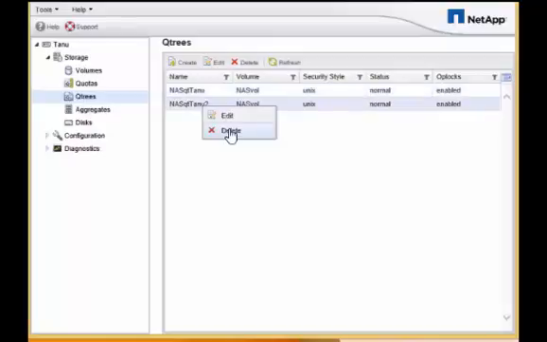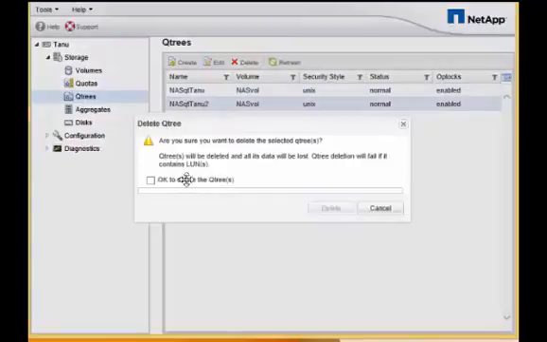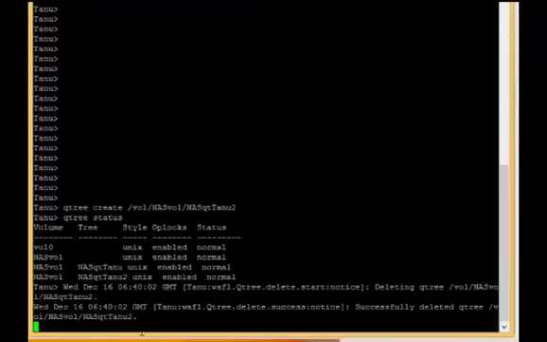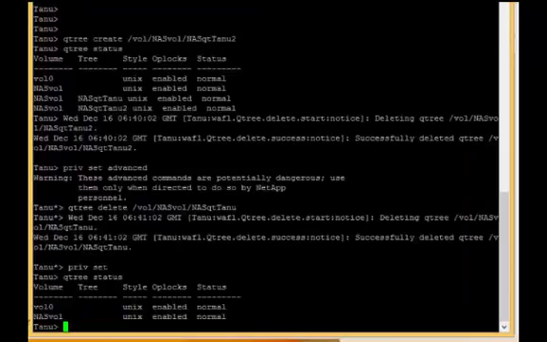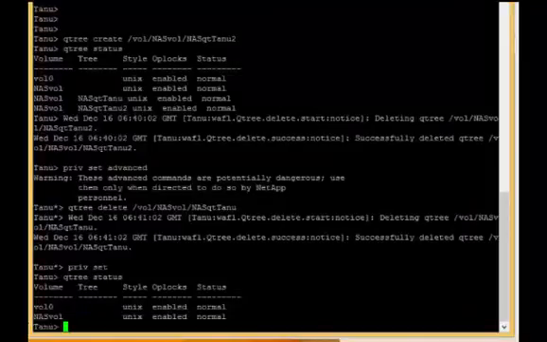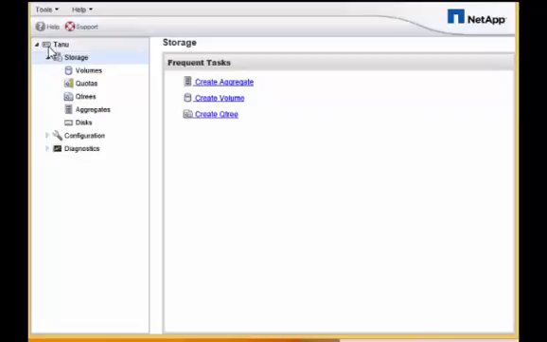First we have created Tanu and now it's Tanu2. We can also delete this Qtree by right clicking on it and clicking OK to delete the Qtree. We have deleted the Qtree, right? So in this way we can delete the Qtree. The Qtree status is now this because we have deleted that.